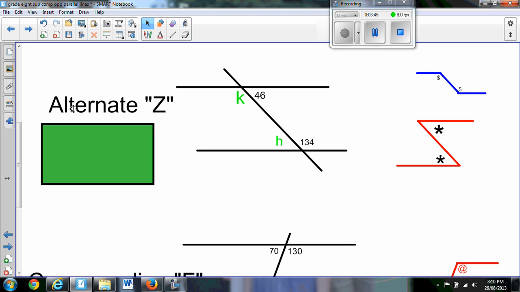So this one, alternate angle theory, is denoted with the letter Z. And I have two here, and this is a very interesting looking Z, this blue one. Of course, it's a little bit tilted down, but you see little money signs, and those are noting the angles that are the same. And there is a red Z, and of course it's flipped, it's backwards, and has two stars inside, and those are the angles that are going to be the same. So once you know the first one, you know the second one is right.